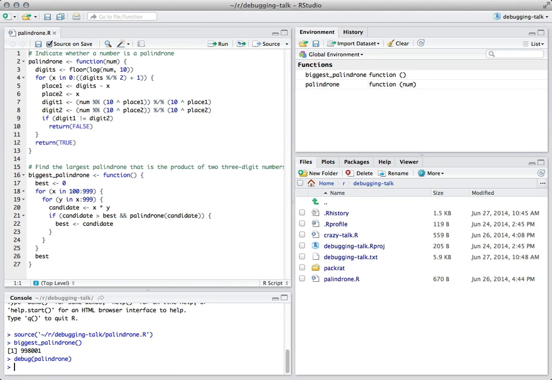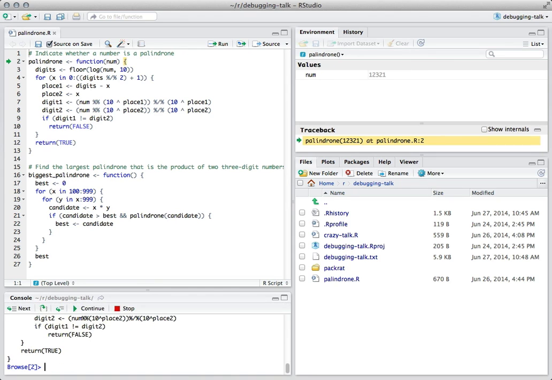Okay, now let's try running the palindrome function with a number that's actually a palindrome to see if it can detect it. We've just entered the debugger. Now, when you're in the debugger, you become a little bit like Neo in the Matrix. Time stops, you can look around, you can alter state, and you can move time forward at your leisure. So we're inside the palindrome function now, which means that we are inside its local function environment, and we can step through it. Let's take a look at the local environment.